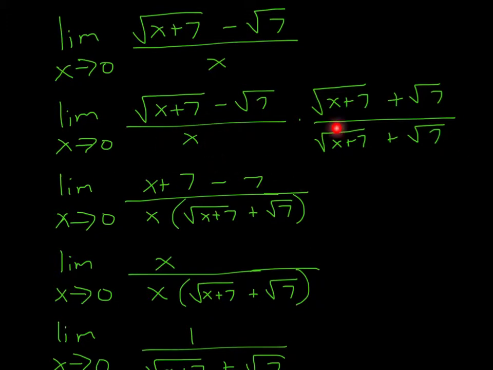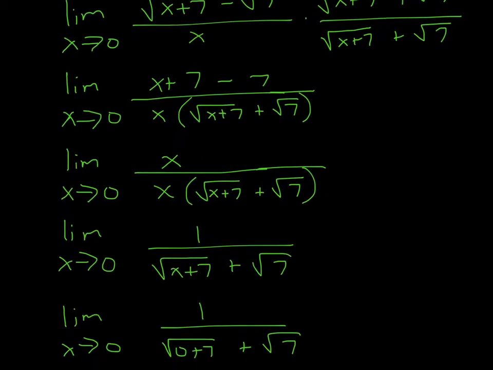Now on the bottom, you just push that there because you're going to multiply that. And so x plus 7 minus 7, this just becomes 0 and you're left with x. Now, since you have an x on the top and the bottom, you can cancel that. But don't forget, just because you're canceling it doesn't mean that this is the only thing left. There's always an invisible 1.